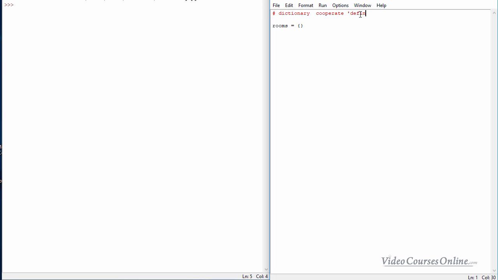Definition, like that, right? You have got a key and a definition, which is a value. So that's how the dictionary works. You have got the keys, cooperate and other words like that, and you have got definitions, which are values. And that's how dictionaries work in Python. You have got a key and you have got a value, and the key needs to be unique.